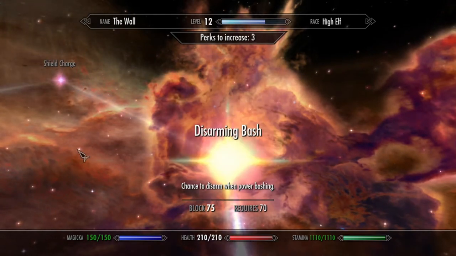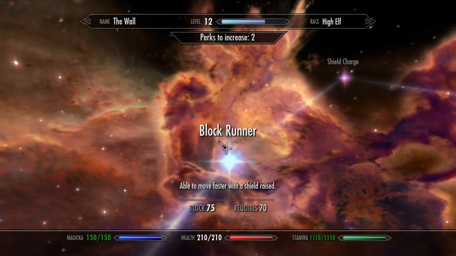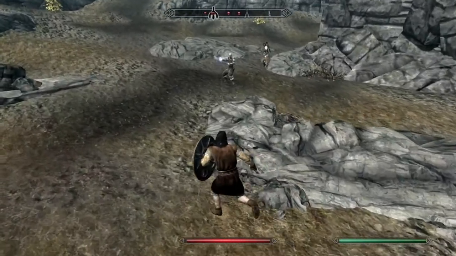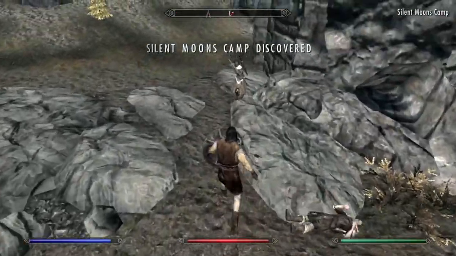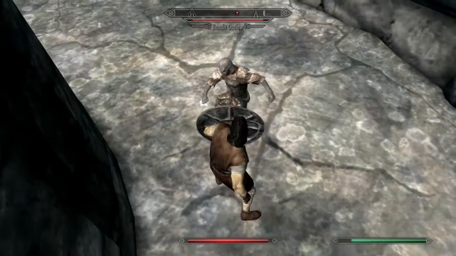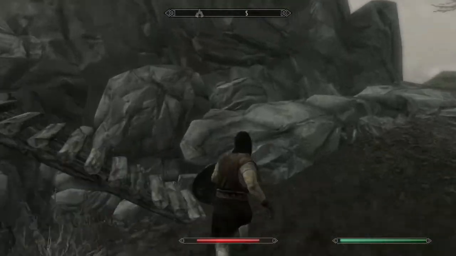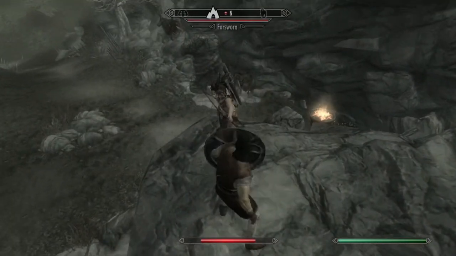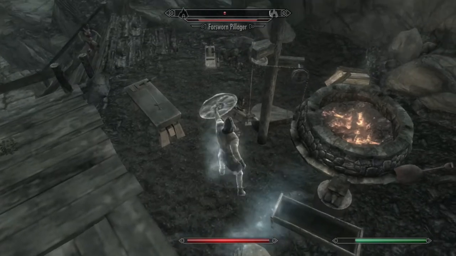So now that you've got 75 in block, you can take some pretty useful perks, like Disarming Bash and Block Runner. Block Runner is going to allow you to move around quickly while having your shield up, which is going to help you close the distance on mages and archers while taking minimal damage. And Disarming Bash is going to let you knock the weapons out of your enemy's hands mid-swing. At this point, you've become something of an unstoppable juggernaut.